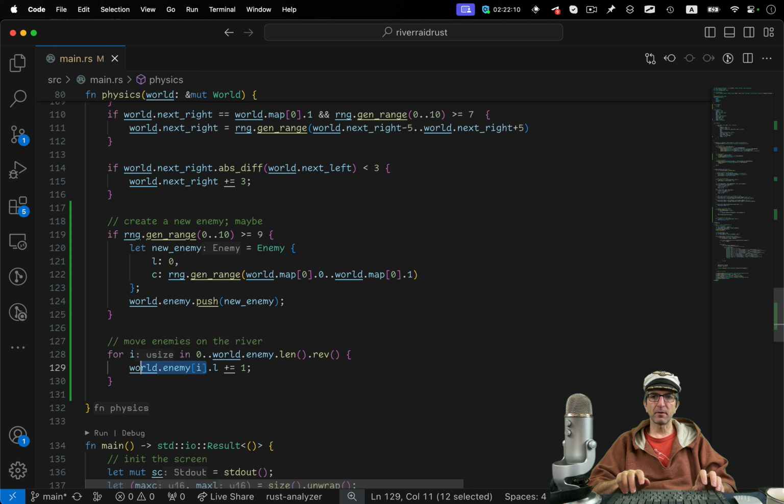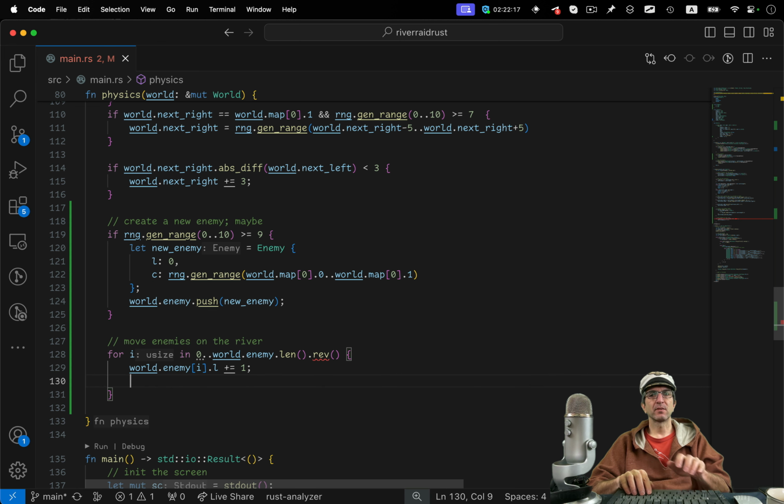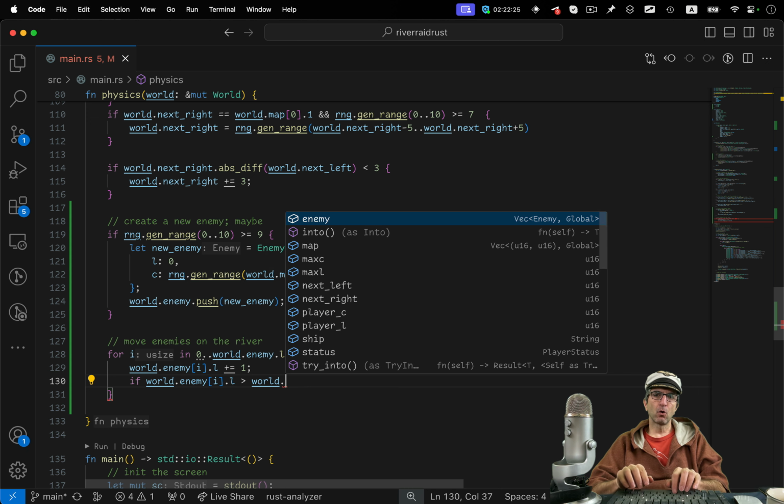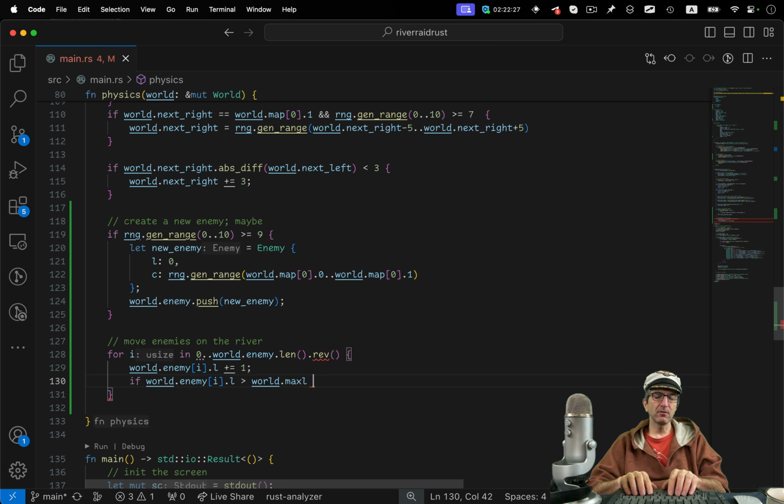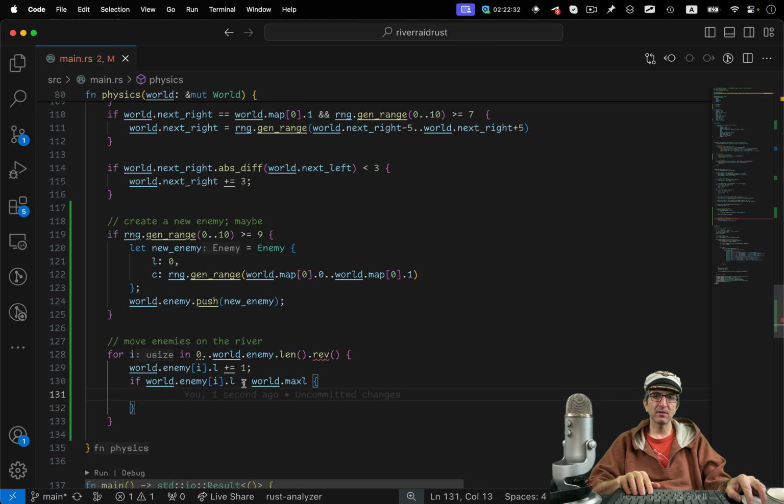This points to this specific enemy, right? I will say it's L, add one to its L. Then I will say if its L is larger than world max L's, if it's going outside of this, or even if it's equal, it's nicer.